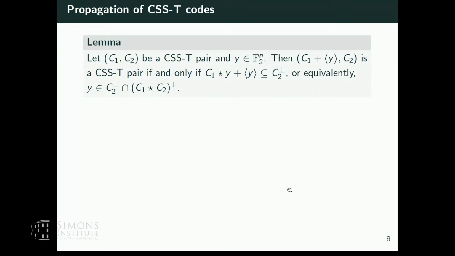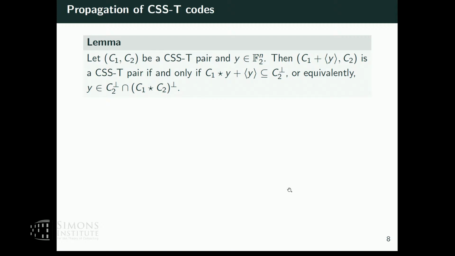With this propagation rule, you can only do this, of course, when one of the codes isn't too big. We'll see a definition of maximality in just a moment, but there is a slight restriction here. If C1 is already as big as it can be, then we can't propagate and get something bigger, right? But I didn't write that down.